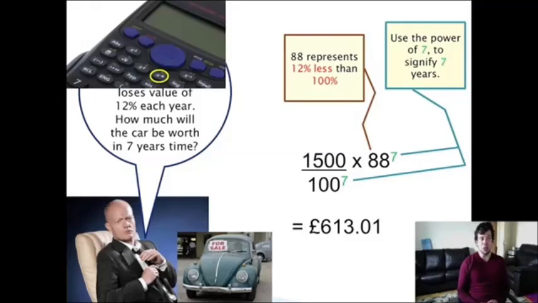Be careful, you may have found an answer which is greater than 1500. That means that you might have typed in a mistake on your calculator. Remember, you're dividing by 100 and timesing by the 88. Check the question. The car is losing value. Your answer must be less. Before, the money is gaining in interest, your answer must be more. If your answer seems smaller than the question in the interest question, or if the answer seems bigger on the depreciation question, you may have typed in the times and divide the wrong way round.